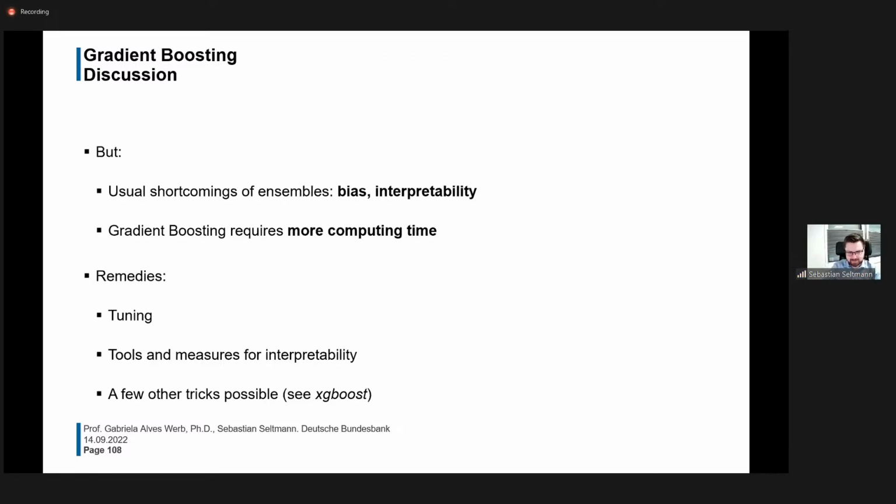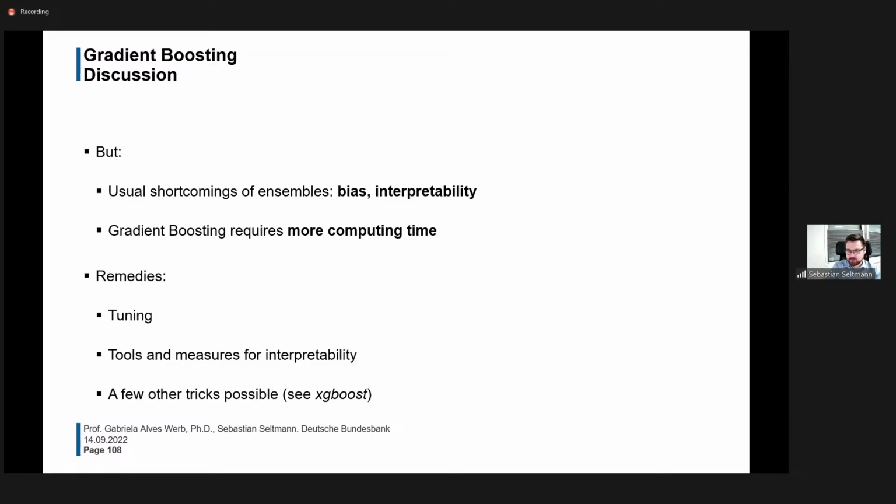But there are, of course, trade-offs. We have more hyperparameters to tune. It's taking longer to compute. That's why there's so much time spent on optimization, and we're happy that we can use XGBoost. But this also makes it difficult to interpret the model again. If we're once again thinking about decision trees, they sound easy to interpret, but that sort of benefit definitely got lost a long time ago.